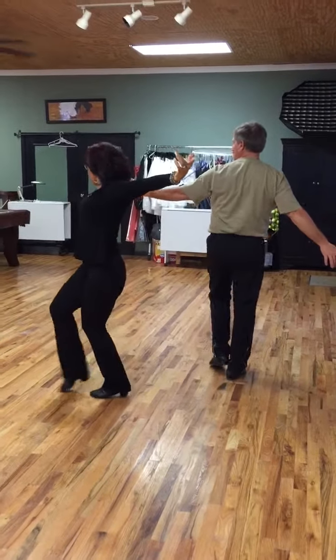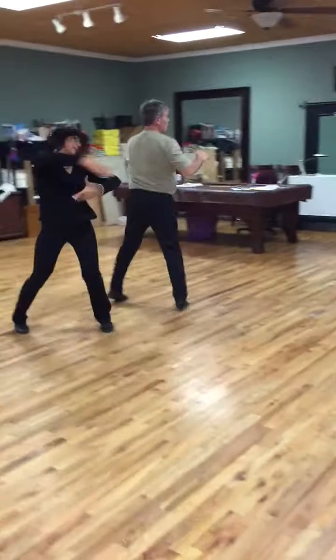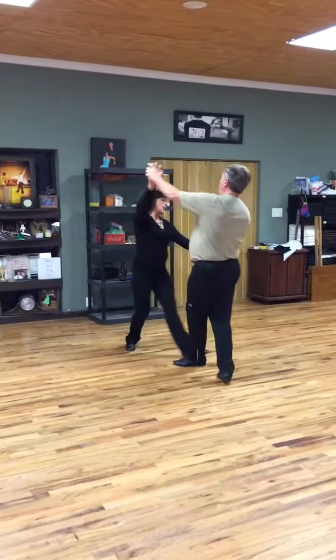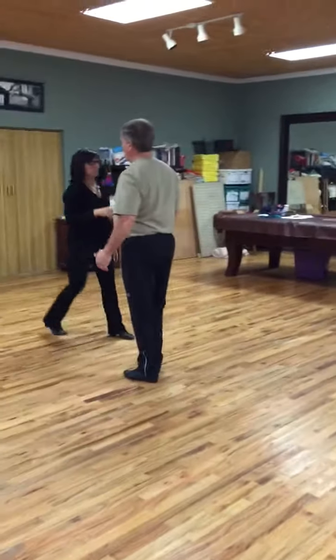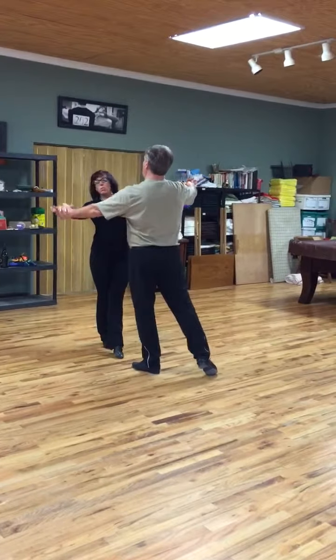Let's go this way, just to make it easier. And then let the energy be in your body and let the turn complete itself. Everything I'm doing, I'm just letting this go up and over. And see how you're pressing down on me? It's one of the worst things you can do to a woman when she's turning, is press down. So you need to stretch your sides more as a man.